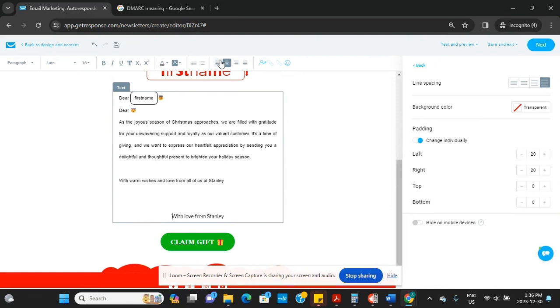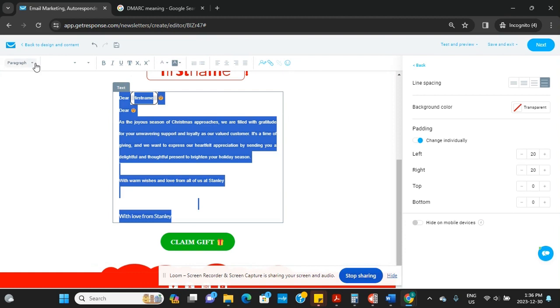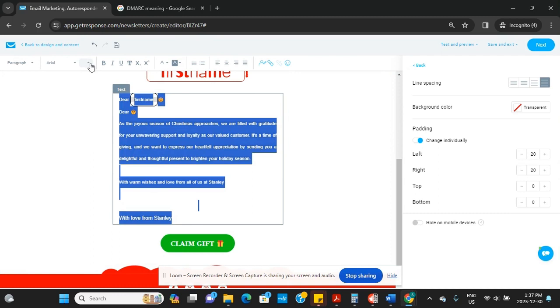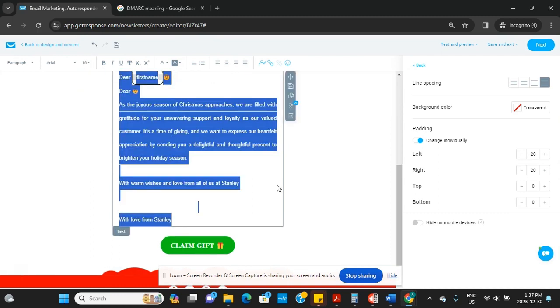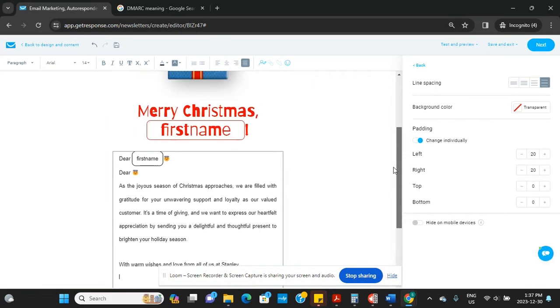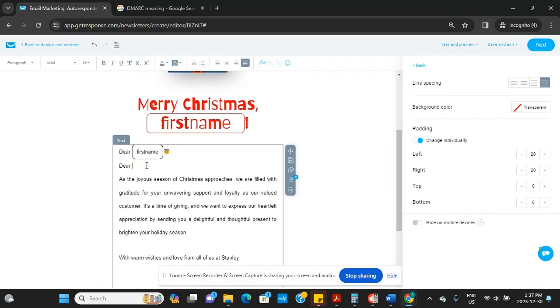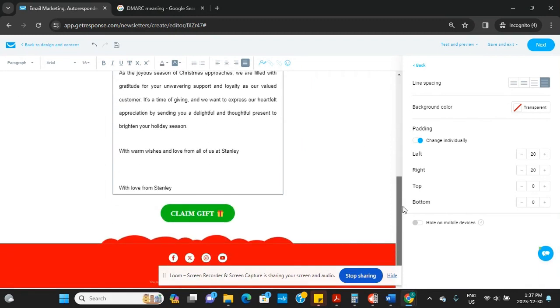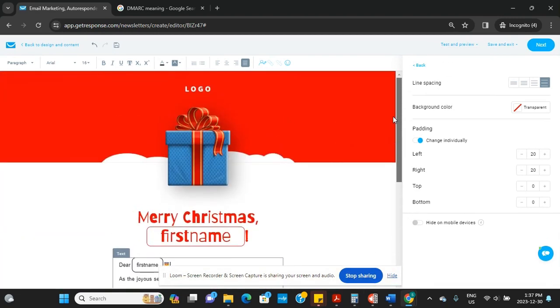So I can go ahead and indent this if I want to, and I can make everything the same font. Let's make it Arial, and the same size, make it 16, right? And it looks a bit uniform from here. So this is the first name. Okay. So pretty much this is what it is, right? And you can preview your message. Preview your message is just, you want to see how it appears when you send it out. So I pretty much recommend that people preview the messages they send.